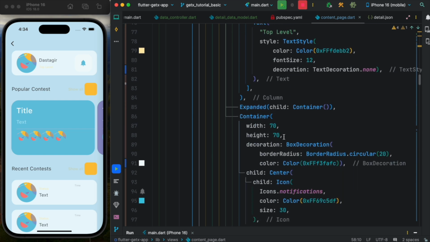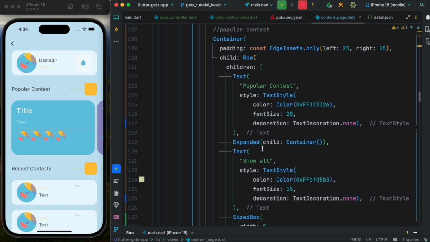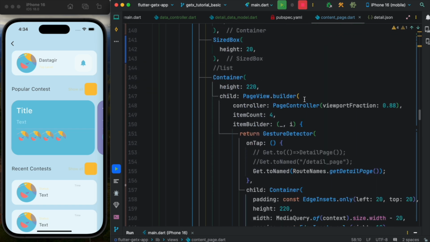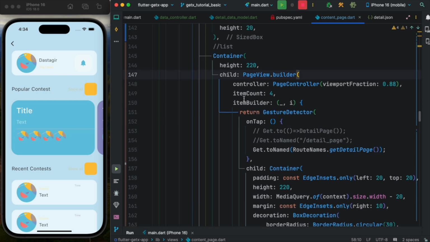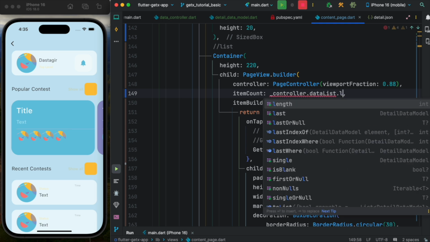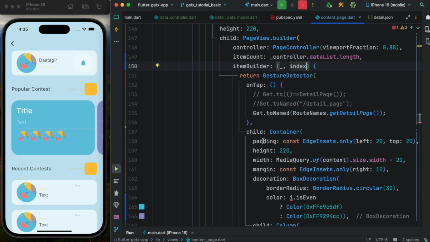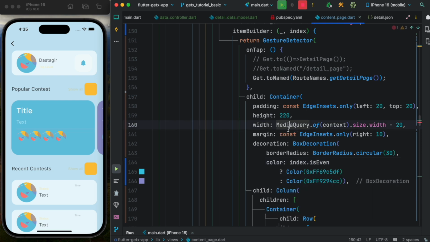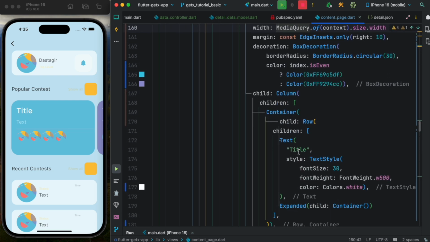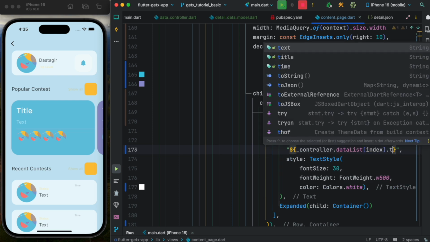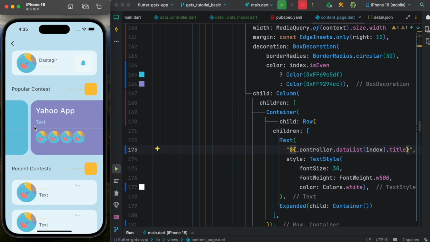Well, and then next we can come over here, say for example this popular context right below it. Okay, so this page builder. Now inside the page builder there is a list, and as you can see it has itemCount. So right here actually we could do it like this. Here we could do controller dot dataList, and then here we get the length of our list, and then each of them we want to access as an index. So let's write here index. I think let me change it to index, it's more readable to me. All right, and then the first one is a title. So here we could do controller dot dataList, then we access the index, and then here we do title. Let's go ahead and save it, and as you see the title has changed. Beautiful. So this is awesome.